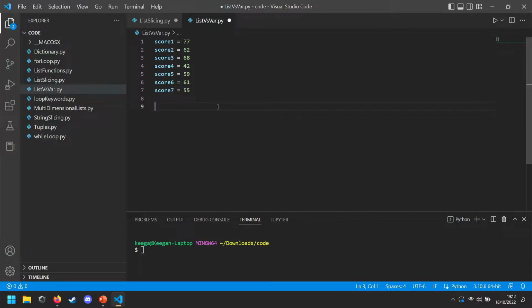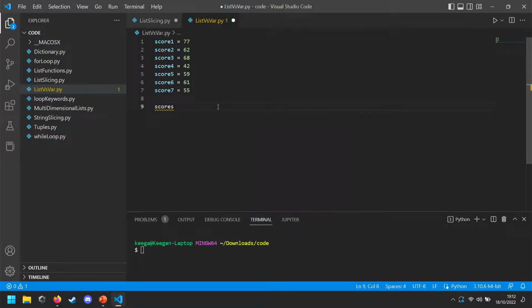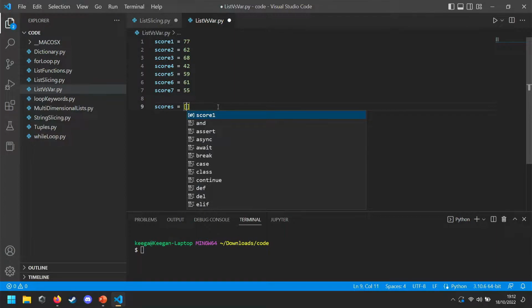But if we use a list, we will have just a single variable called scores, a list, and we assign that to the actual contents. We start off by using square brackets to declare the start of the list, and then each piece of data will be separated by a comma.